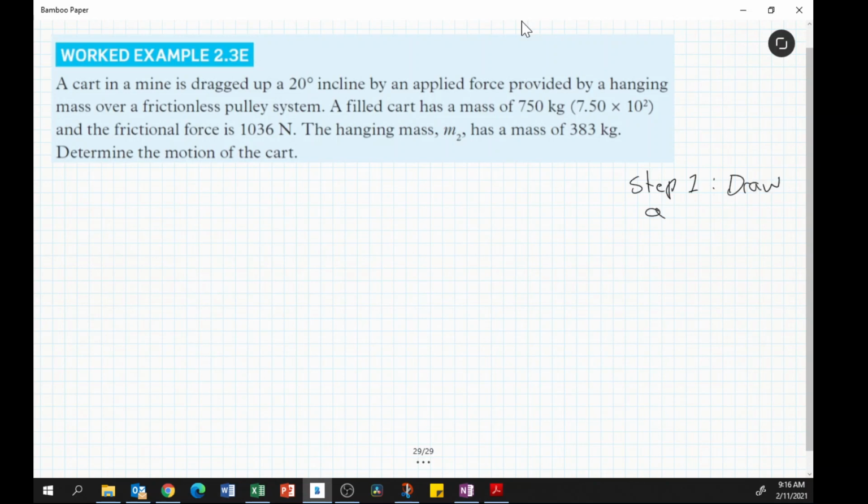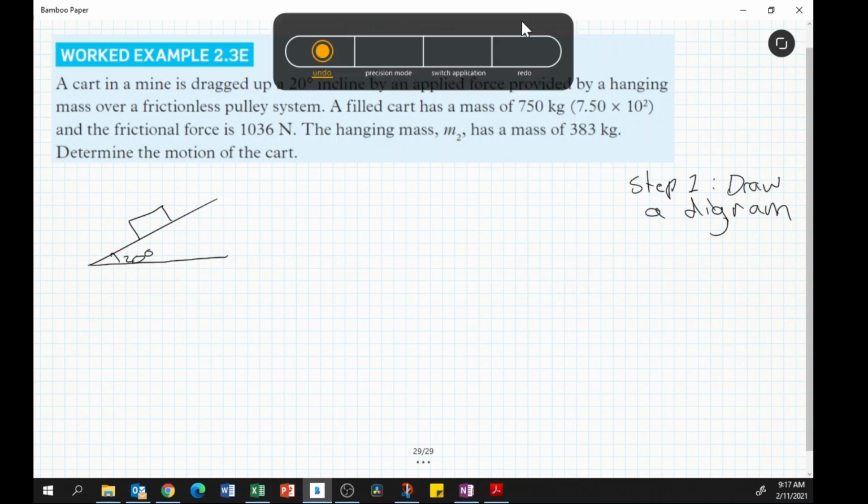Probably more than one. Draw a diagram every time you feel like you could capture some information very clearly in a diagram. If you can't imagine what this thing looks like visually, you can't solve it. These are geometry problems quite often. If you can't see the geometry of it, you're not going to be able to answer it. So this is a cart moving up an incline, 20 degrees, right? Nothing new here. An incline of 20 degrees. We don't need the end there.